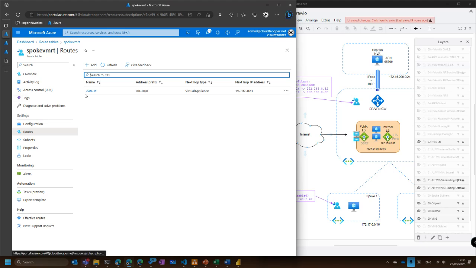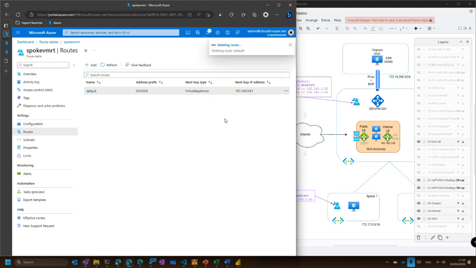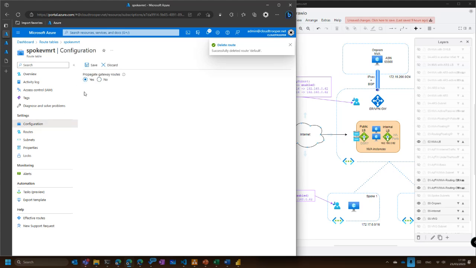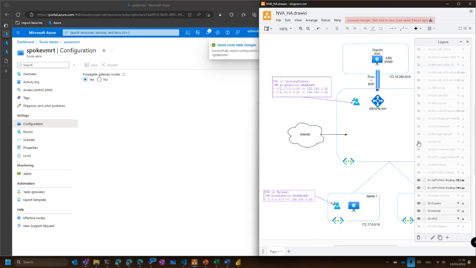As you can see here, I have a default route pointing to that floating IP from the previous scenario. I'm going to delete that. And I'm going as well to make sure that I'm propagating gateway routes here. Why am I doing this? Because in this case, I don't have this load balancer scenario anymore.